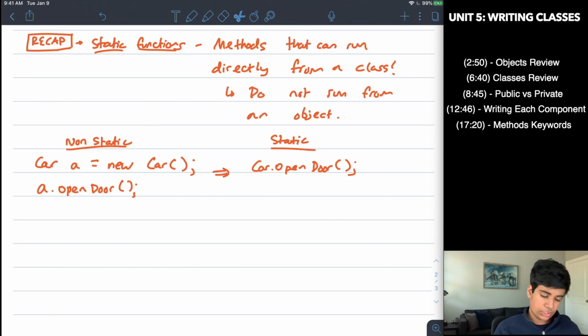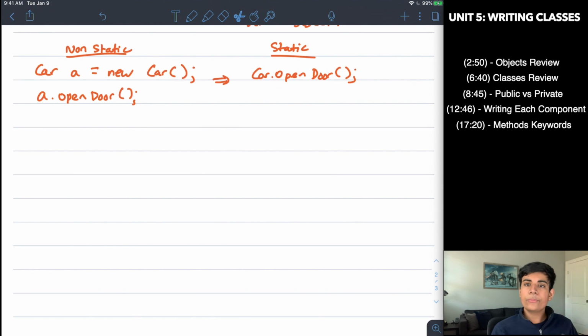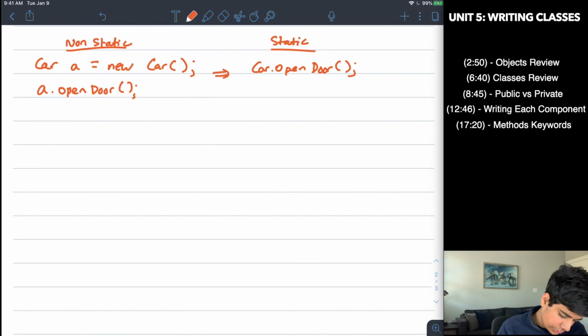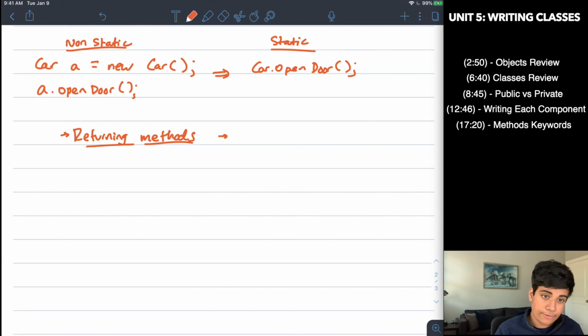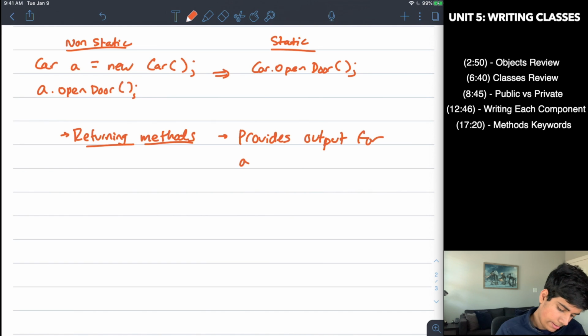Okay, so we talked about static functions, and the last thing we had to distinguish between in Unit 2, there are a lot of things to remember, was returning versus void methods, if you remember. Returning methods provide output for a method.